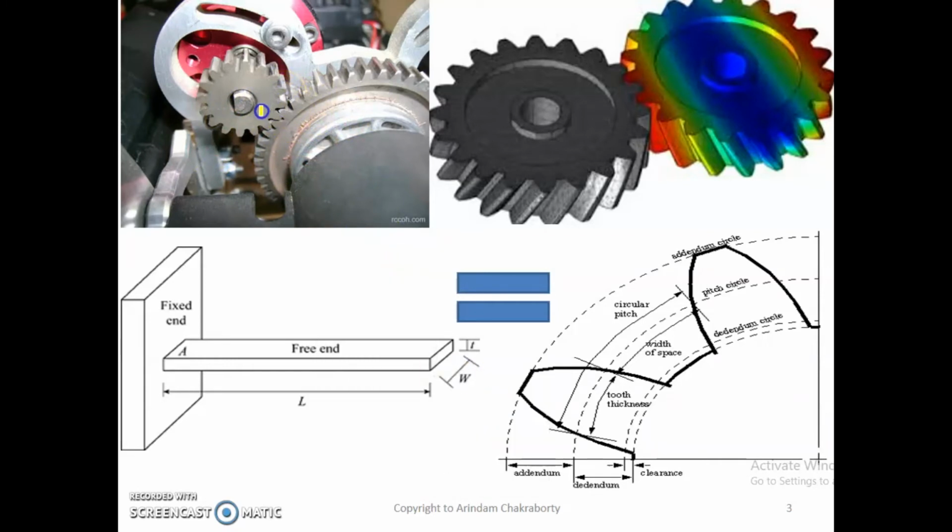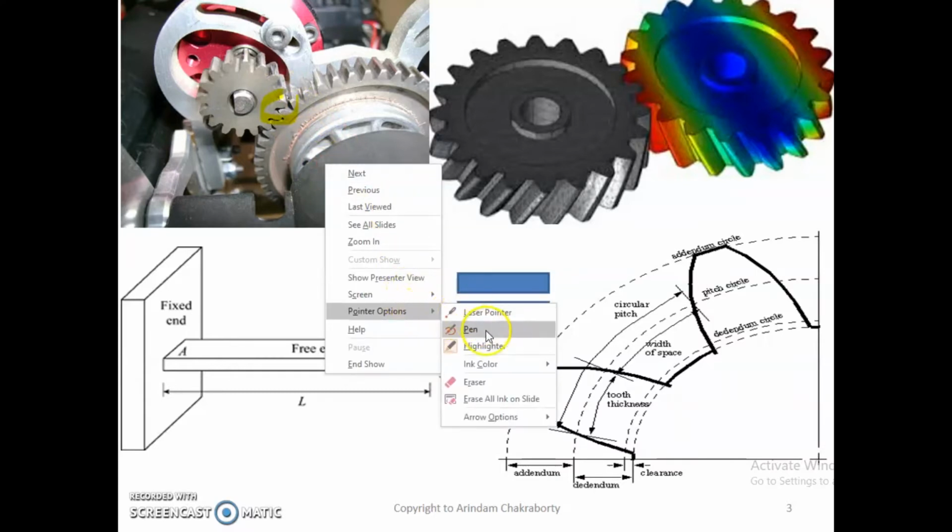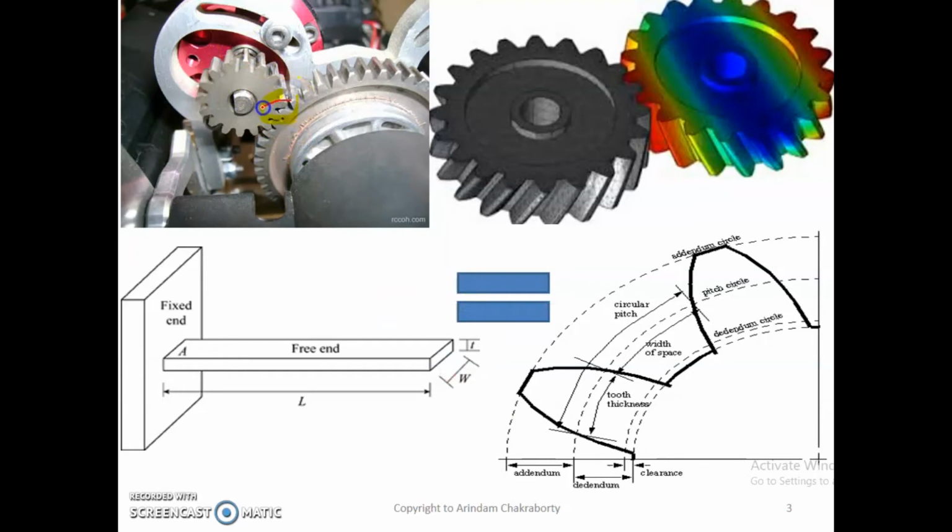At the point of contact, there is a force acting on each other. What happens if a force acts there? There will be stress generation, as shown over here. This is the finite element method explanation, a simulation by the COMSOL Physics software. It helps us understand that there is a force or stress working over here.